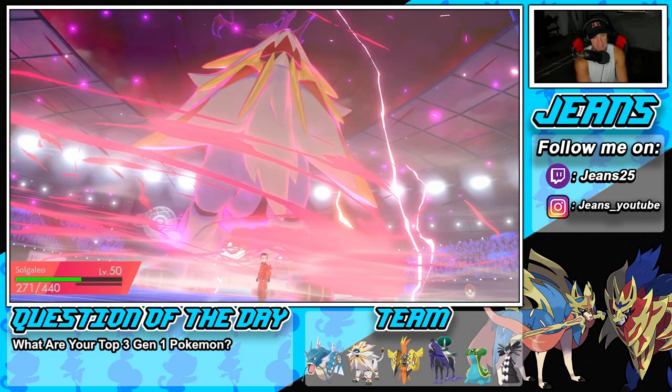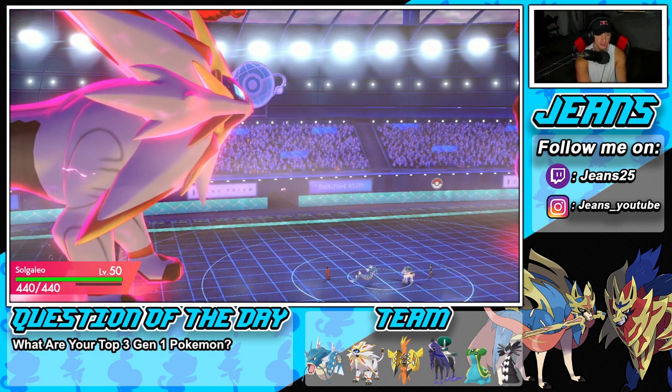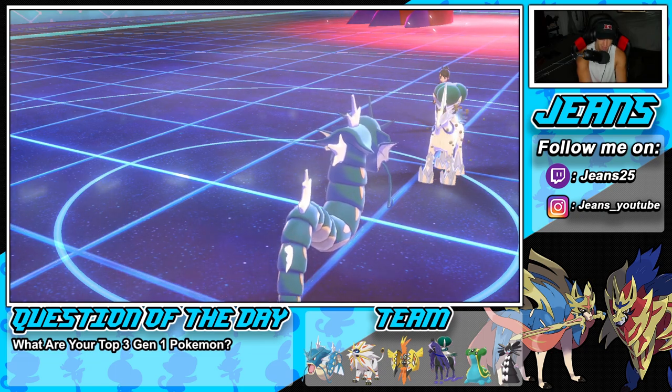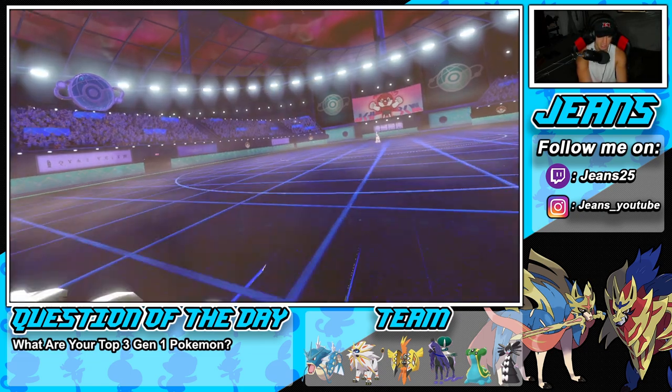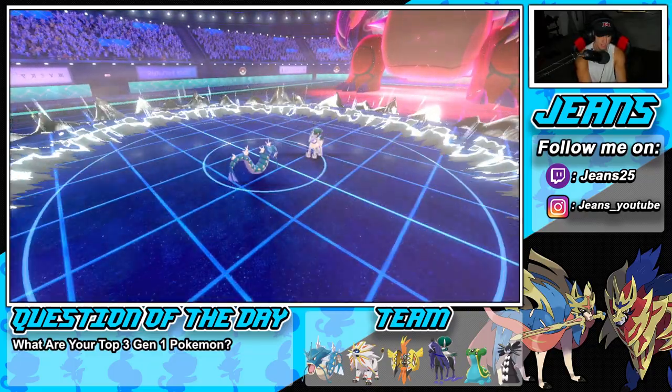So Kelly is going to Dynamax. We're going to go to 440 HP, baby. 440. Love it. And Steel Spike's going to come out here. He is rocking the Babiri Berry. Okay, so he knew he was rocking the Babiri Berry. Saw a little turn from him. More importantly, we get this defense boost. And we're going to chip up some damage. We chip up some damage there. That's beautiful.